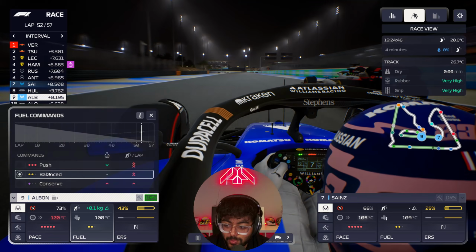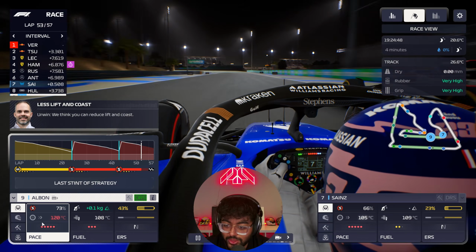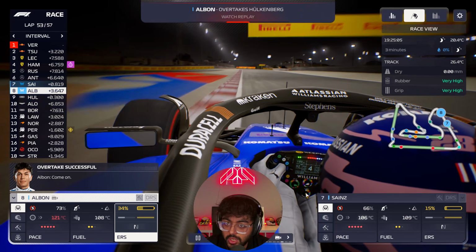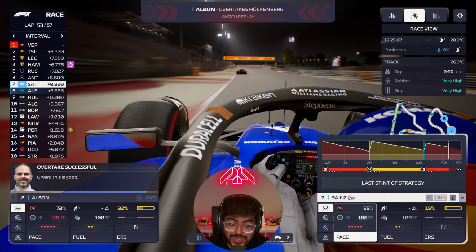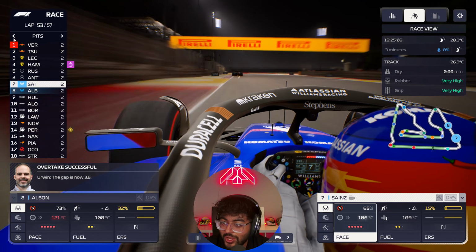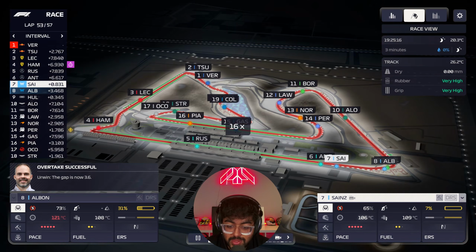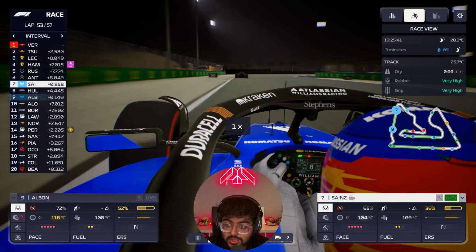Albon going for a move. He's actually got some fuel to play around with as well. Right, Albon has got Hulkenberg. He's up to P8. And Sainz is catching Antonelli, who we know sometimes can't protect his tyres. He's on the mediums. We're on the softs.